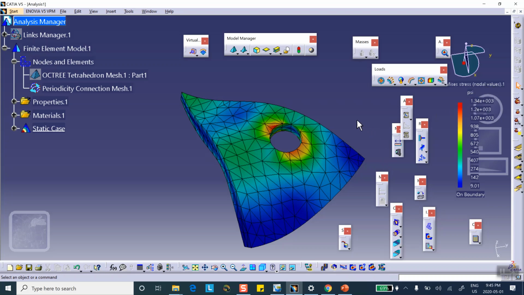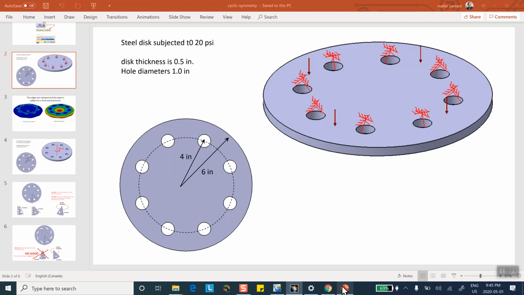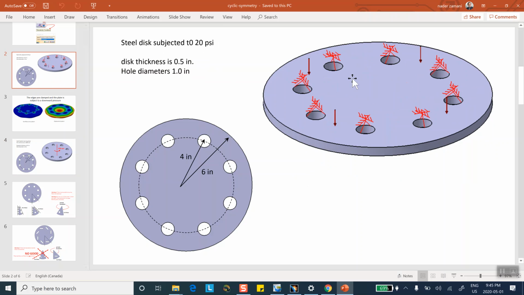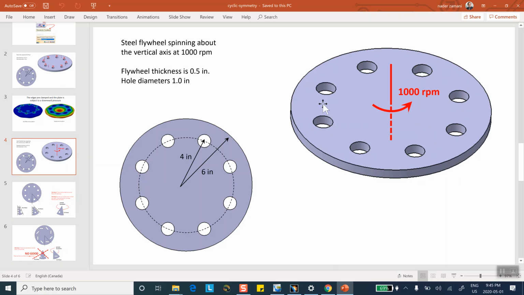As long as the two meshes are sufficient, you're going to be getting almost the same results. Now, you might say, okay, if that's the case, what's the big deal about this other problem? The reason I want to do this other problem is there's a subtle issue that I want to bring to your attention. In the previous problem, I cannot show you because of the nature of the boundary condition. But here, it's going to reveal itself.